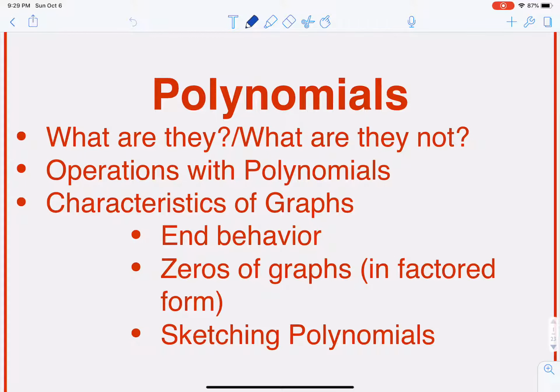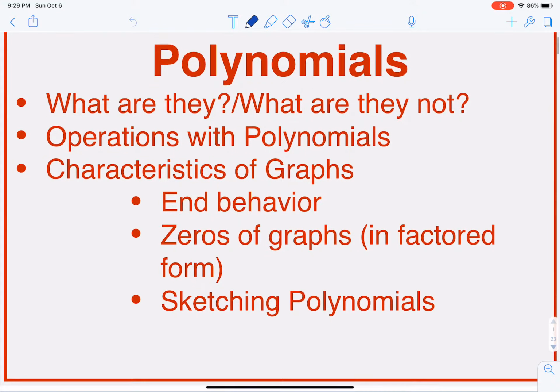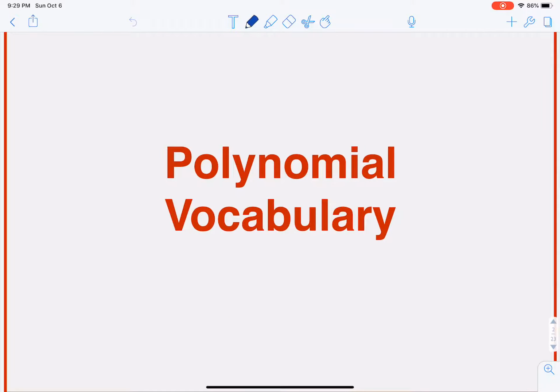So that's just sort of a small plug. If you haven't gotten your graphing calculator, you should have one by this point in your mathematical careers. But if you haven't gotten one, this would be a great time to get one because we will need it for next week. So here's just some quick vocab that we'll go through.